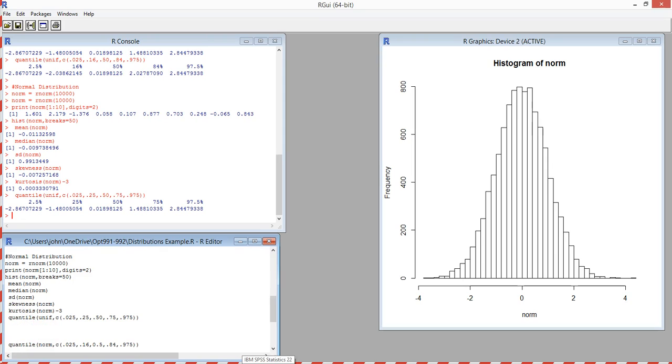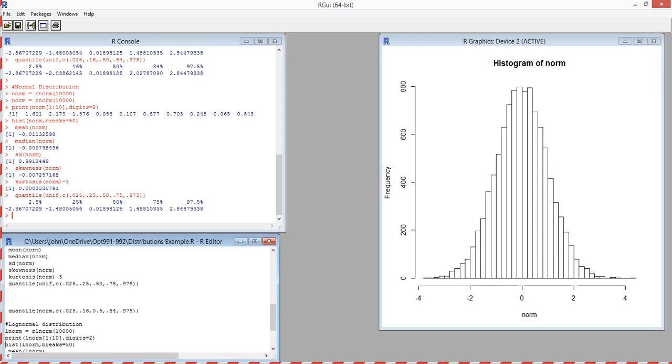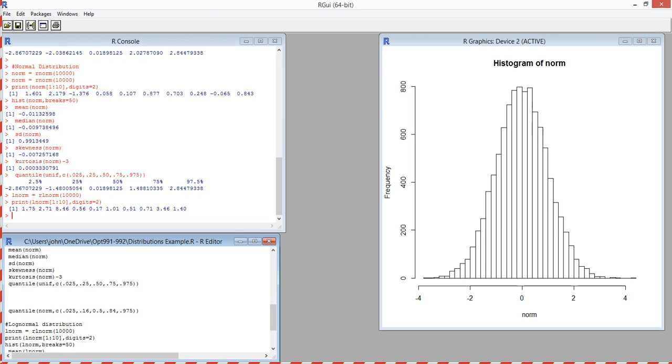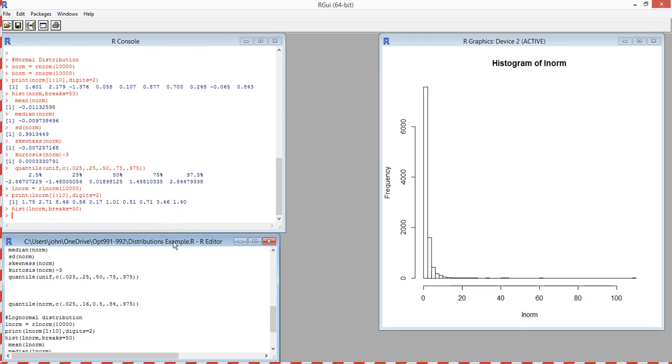All right, let's look at a log normal distribution. So this is going to look a little different. Here are the first 10 values. And let's look at the histogram of this. Now, you can see this is a very different distribution.